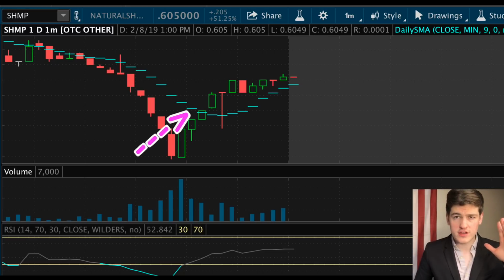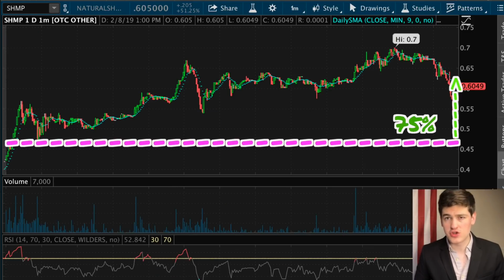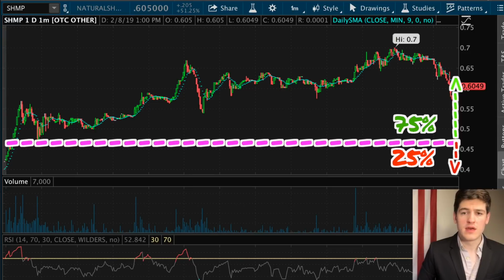Let me sum up what we just talked about. We should focus on stocks that have a lot of upward potential relative to downward potential, and then only execute on them specifically when they display clear warning signs of an uptrend. If we do this repeatedly, then over the long run we'll come out ahead.